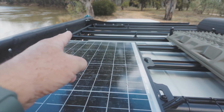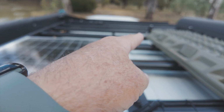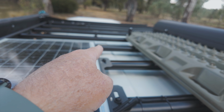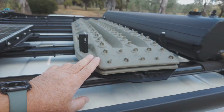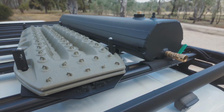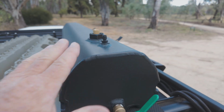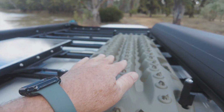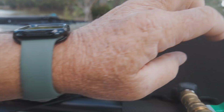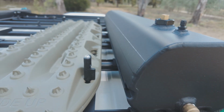Up the top at the front there, I've got some tie-down points, and that's for my swag. I've got another section over the front there which is empty, which I may well end up using for firewood storage. Maxtrax are here in the middle, and this is a Sanhema water tank. It's a 30-litre water tank. It was something that I was given to do a review on, and I've moved it around to different places on the roof rack to find the place that I'm happiest with. And I ended up moving it back to here, putting little bits of rubber underneath it, and now it's quiet as a mouse, and it just works.